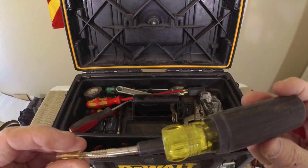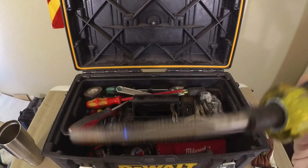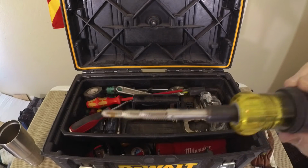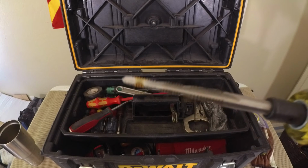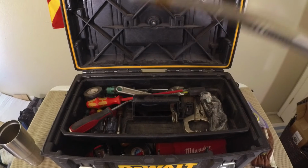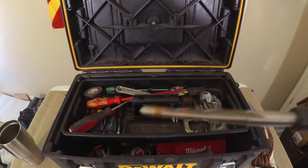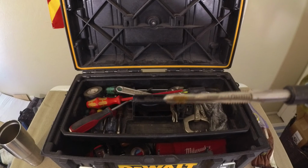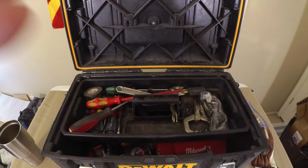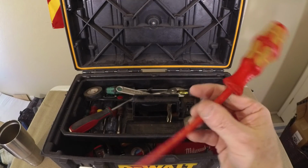So this is basically the Klein reaming tool or thread chaser or threading tool. It's really good for when you're doing boxes and tying up joints and putting on finishing boxes and stuff, because sometimes the threads and the screw are a little jacked up, so you can basically just clear them out with that. I don't have a price for any of this stuff.